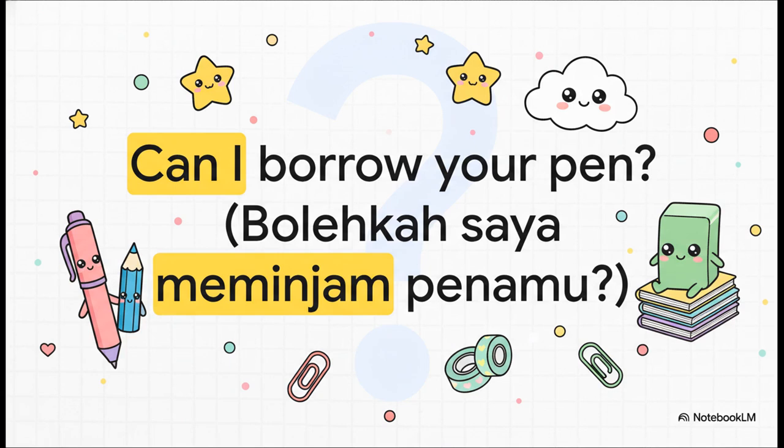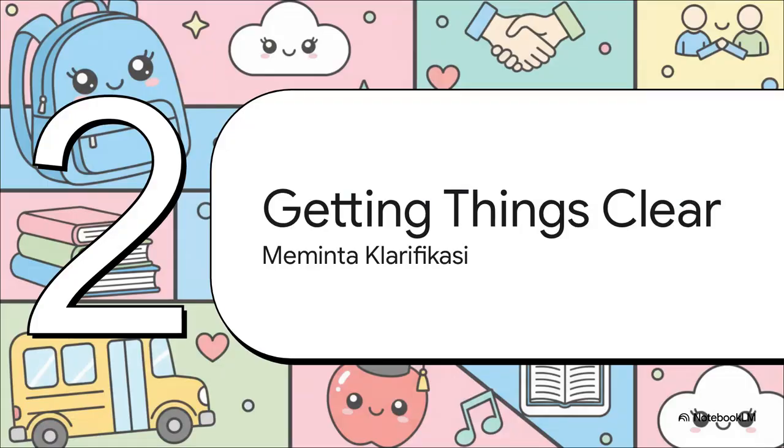But what about when you're asking a friend for something? We can be a bit more informal. So instead of may I, we usually use can I. For example, if you need a pen, ini adalah cara yang lebih santai. Let's practice it. Can I borrow your pen? Very good.